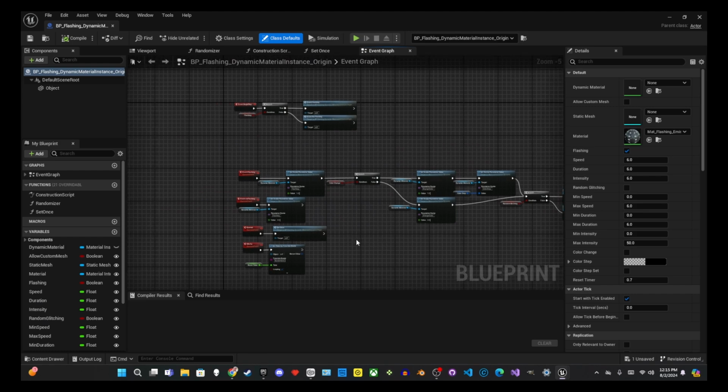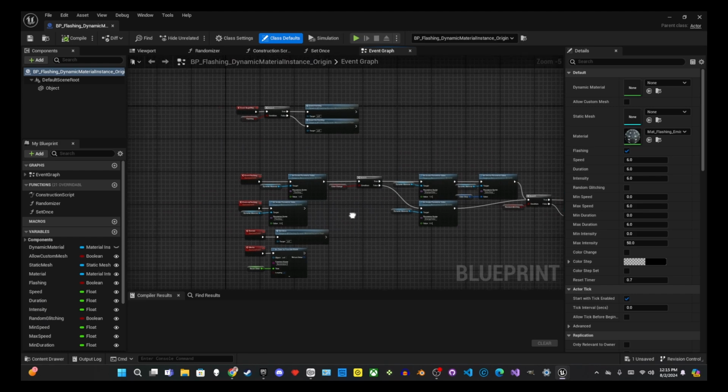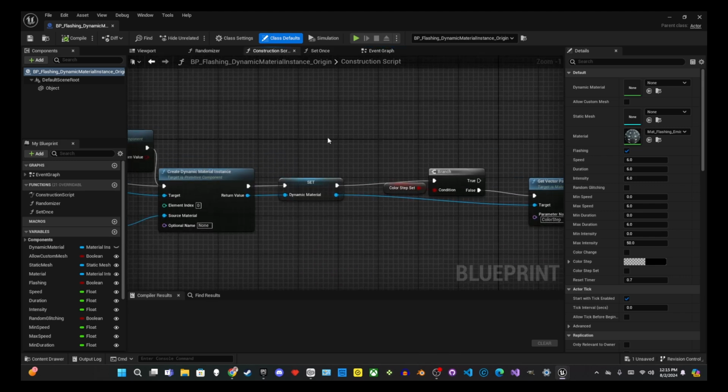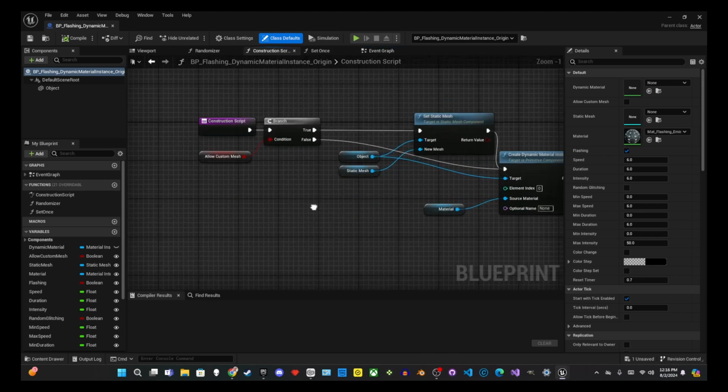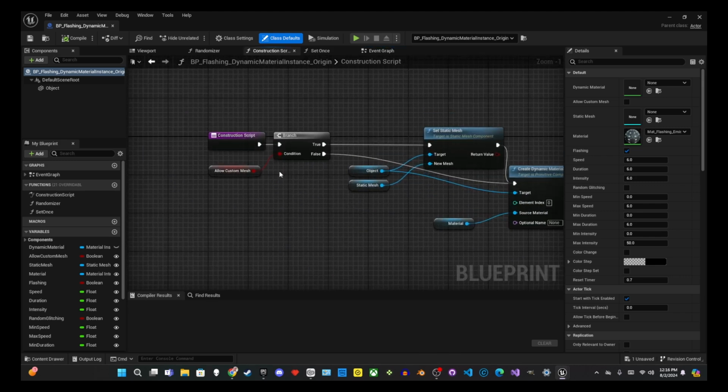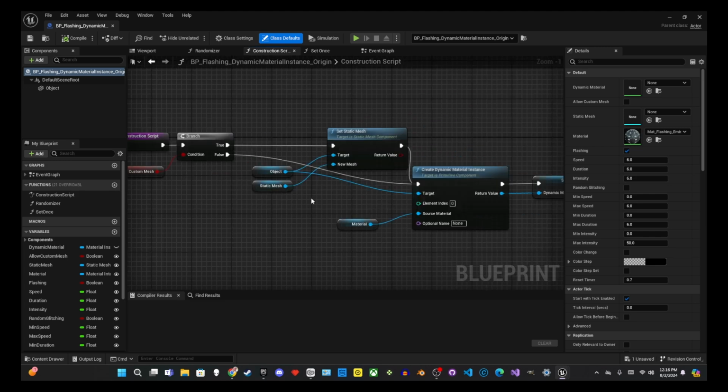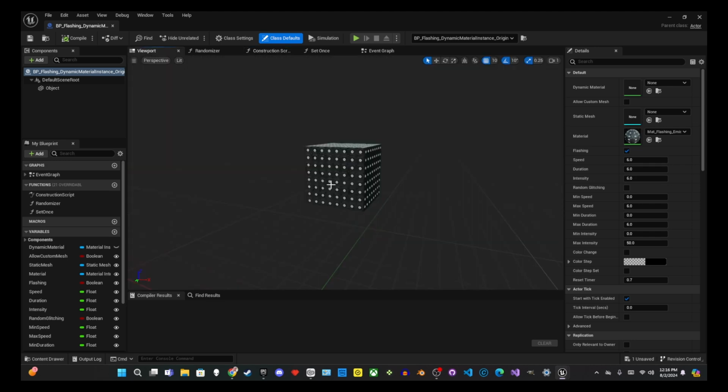This will be the blueprint, both literally and figuratively. So we'll go to the construction real quick. So first off, it'll go through this, which will determine whether it'll allow a custom mesh or not. If not, it'll just take the regular square shape that's here and material.